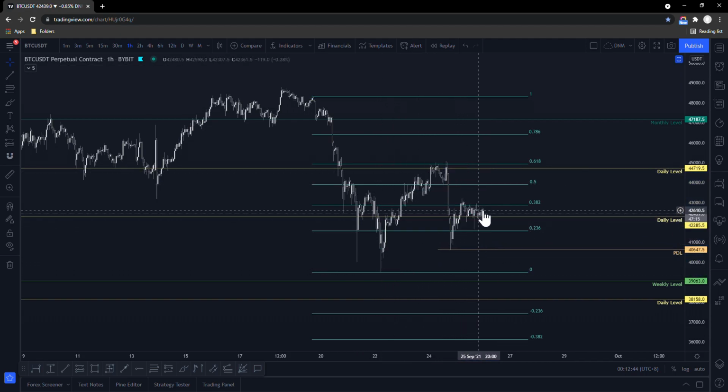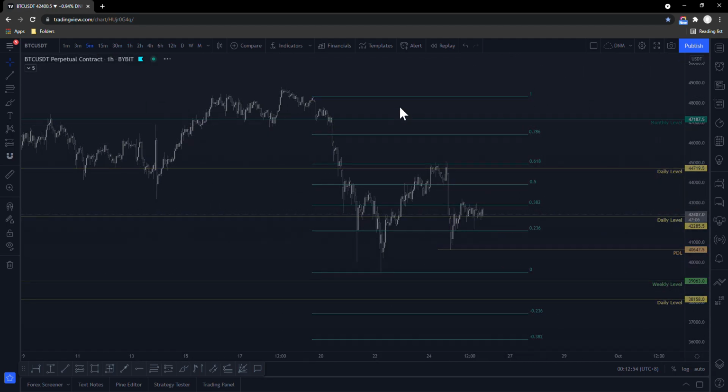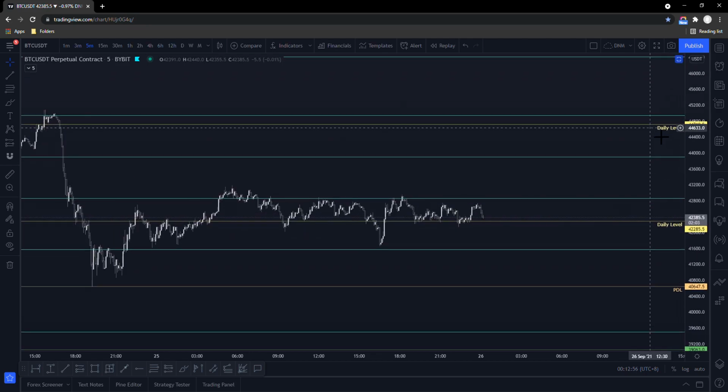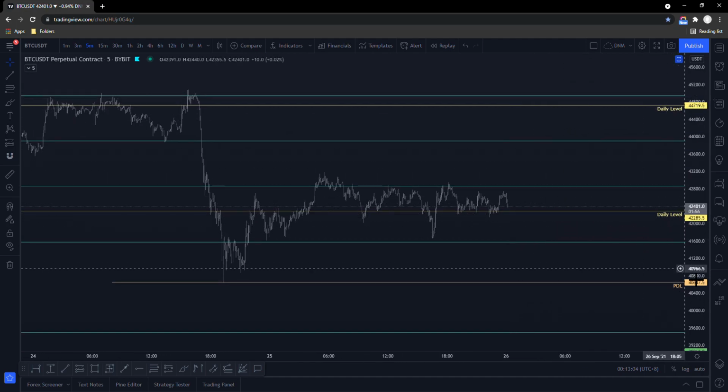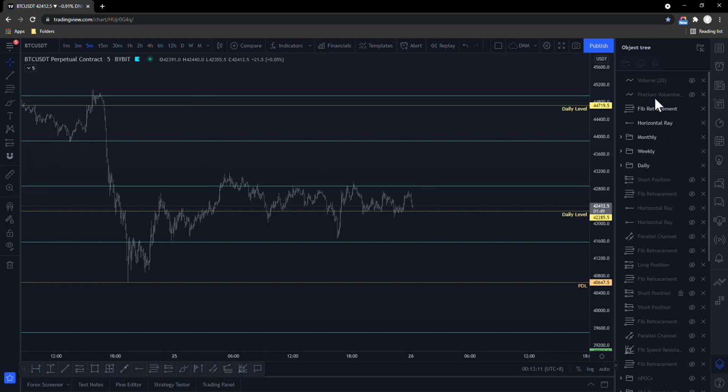So what we want to do now is we keep these high time frame Fibonacci levels on, we keep our dailies on and our monthlies and weeklies, and then we can jump one step further. So now we're in the 5-minute zone, and on previous videos, I can say that there's a lot of lines that can start to creep on your chart once you start to mark these levels up. So if you find that you're having those issues, hit this button down here, which is the object tree, and you will see that there are some items that you can start to close in terms of monthlies, weeklies, and dailies. So don't be shy, jump in there and have a good look.